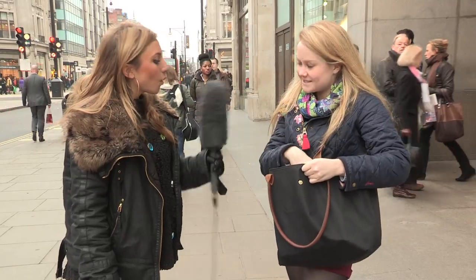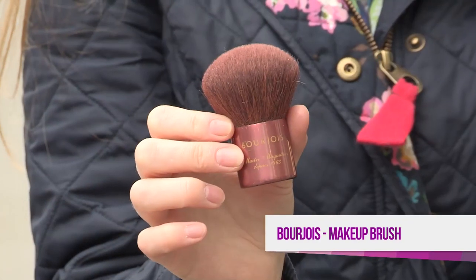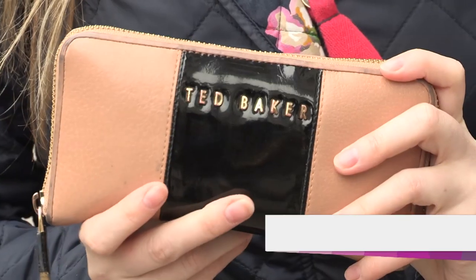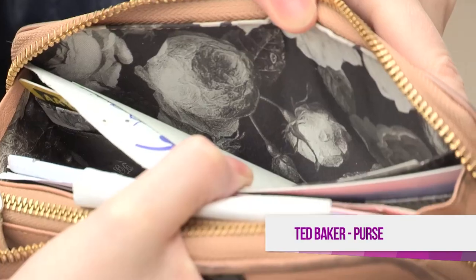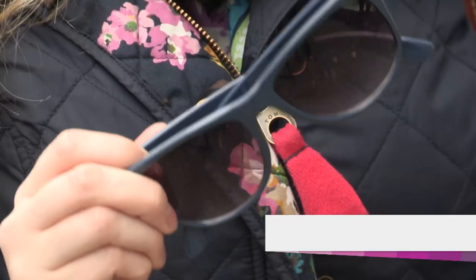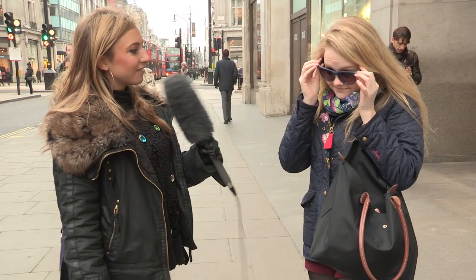I've got makeup brushes. Where's that from? This one is Bourjois. I've had it for years and years. I like it a lot — it's quite cheap and works well. And your purse — I see a purse poking out there. What make is that? This is Ted Baker. It's really good, it's got loads of space in it, which is why I wanted it, and a little bit in the middle. Nice lining in there as well. I've got a pair of sunglasses, but it's not that sunny out. Can you whack them on? Oh la la.